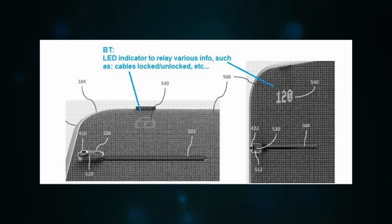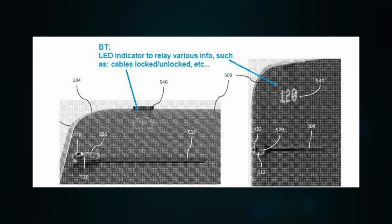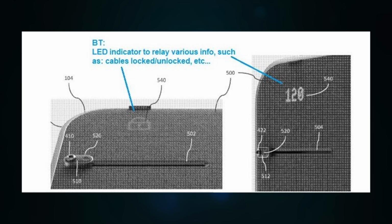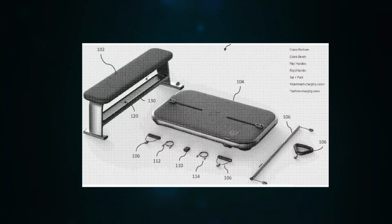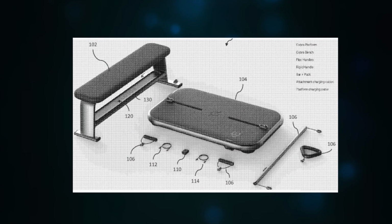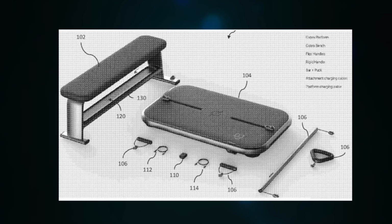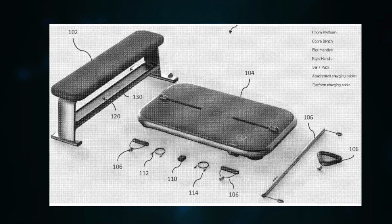Another big change is a possible LED indication on the Peloton platform itself. So one of the pictures shows this LED display being used, indicating the weights have been locked into place, and another picture seems to indicate the current weight being used. Additionally, the included bench seems to have a tray underneath it to be able to store all of the cable attachments, and while we've noticed this before, the new pictures seem to indicate that this will also be able to magnetically charge all of the smart attachments that are placed on them.